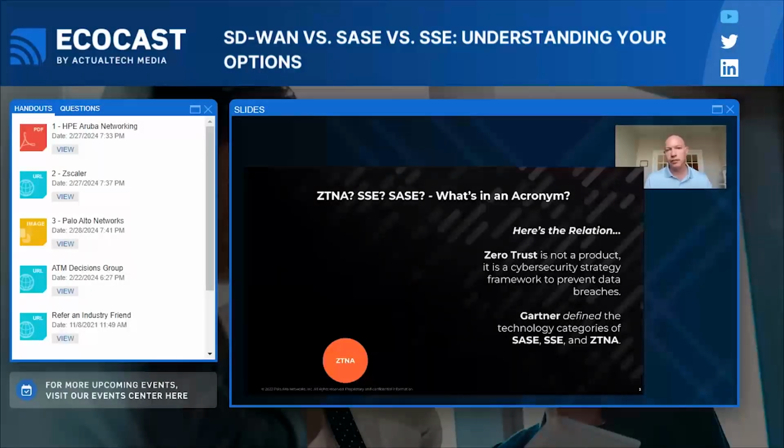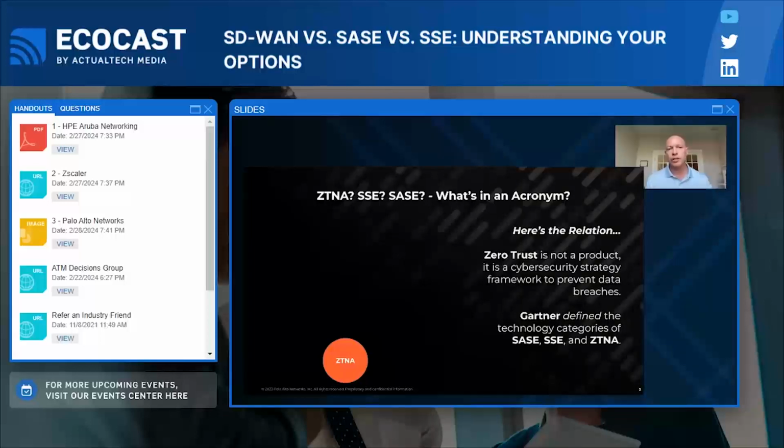When we do talk about things like zero trust and zero trust network access, zero trust is a strategy. It is not a product. I don't care how good of technology somebody else has in the market. There's no way a single vendor can get you fully to zero trust. There's just no way. So when they start to claim that, immediately become skeptical, because it's just not true. But let's start with the ZTNA foundation, because that is typically what a lot of organizations want to migrate to an SSE or a SASE for, starting with some type of zero trust network access based approach. But that is really just a component.